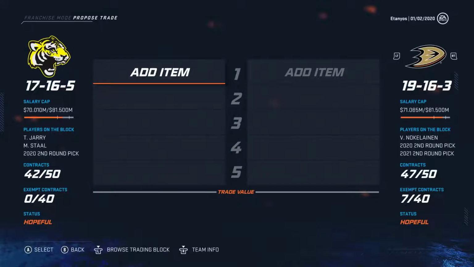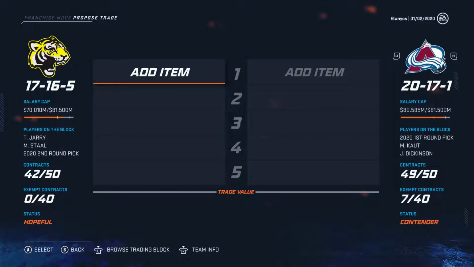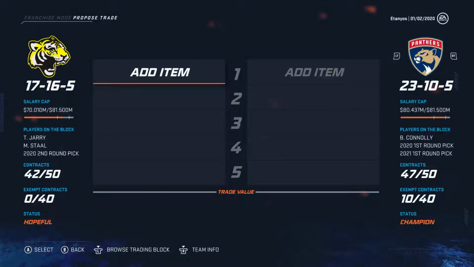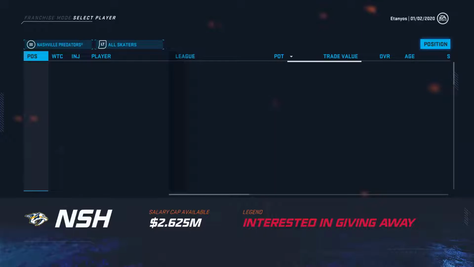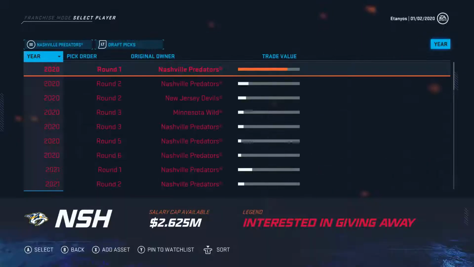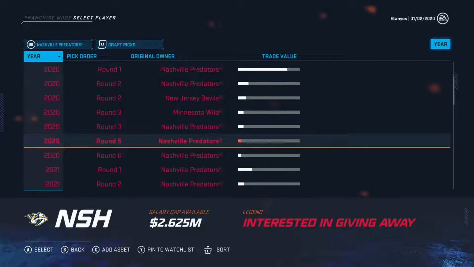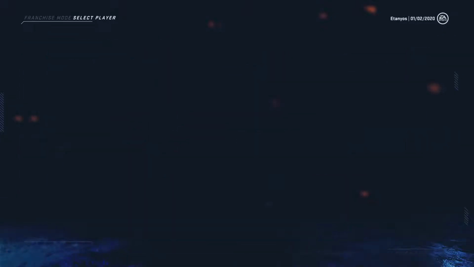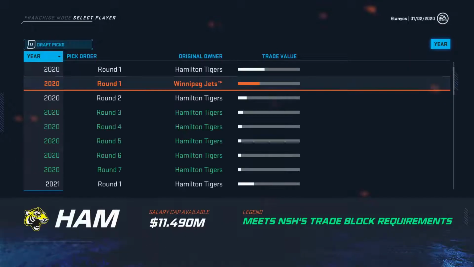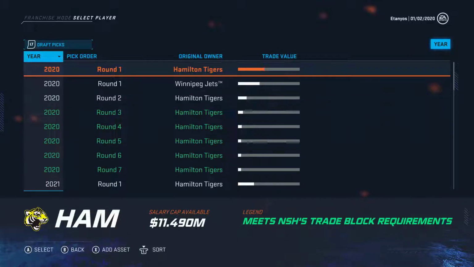Let's go through the proposed trades here and check out the trade block, see who actually has first round picks up on the block. The Avalanche do. It's pretty much just all the teams that are actually doing well right now have their first rounders up. That's how it's going to go for the most part here. Oh, never mind. Nashville's not smart, even though their pick is... Yeah, frick. So maybe we pick up their pick next year, as well as a second this year. That would be decently solid.